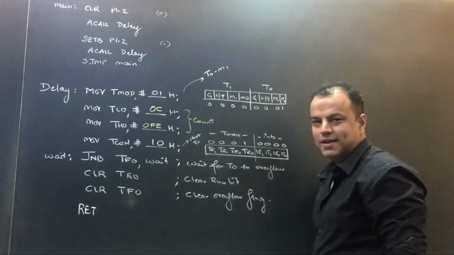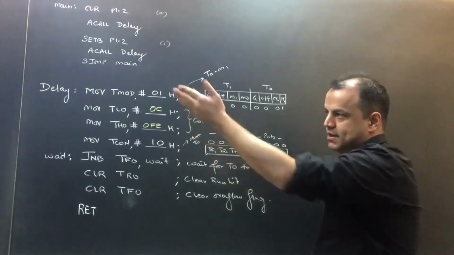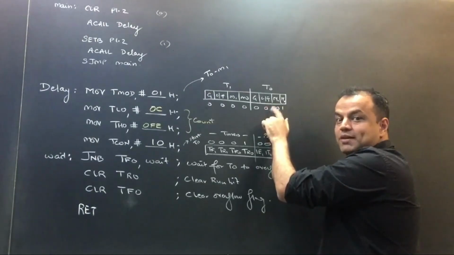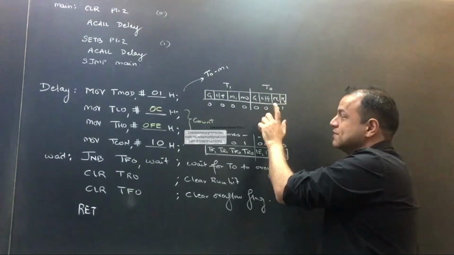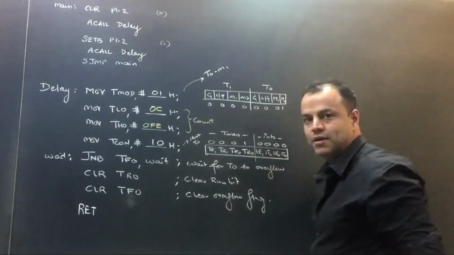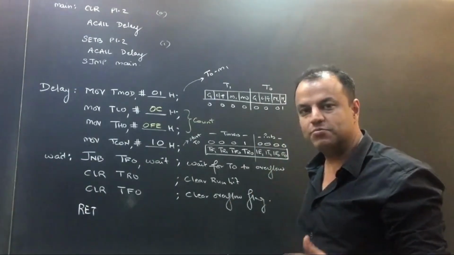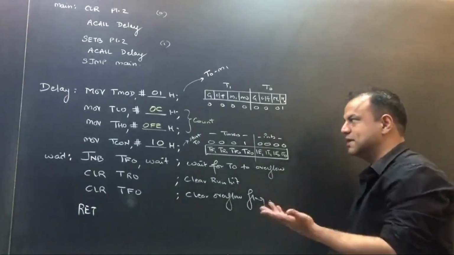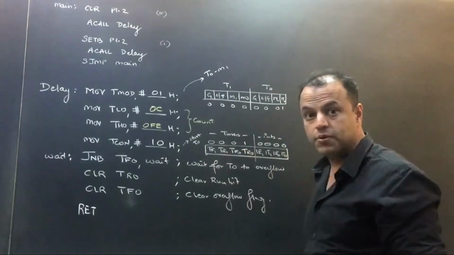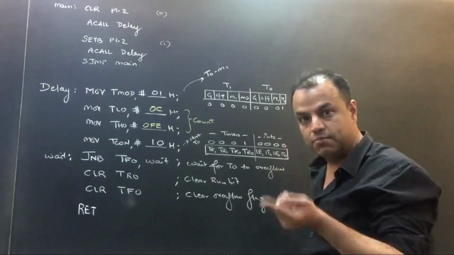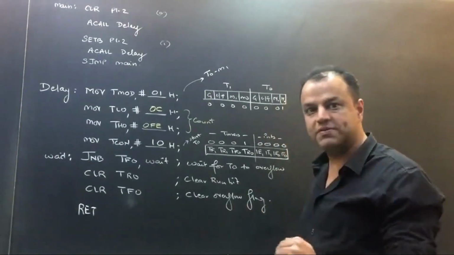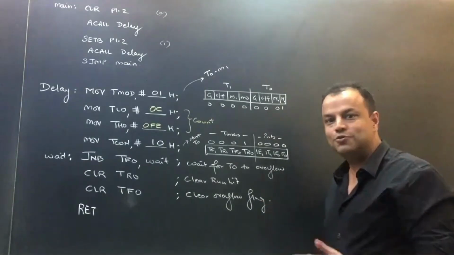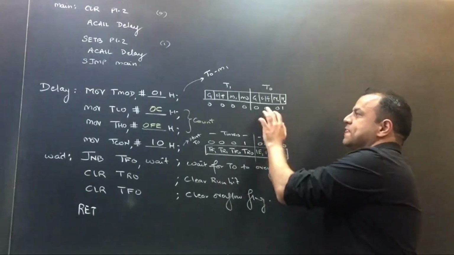You will be making it work as a timer, using the internal clock. So this bit will be 0. If this bit becomes 1, that means it works as a counter. Okay, you're making it work as a timer, so this bit should be 0. Gate is a feature by which you can start and stop the timer using a button through the INT0 interrupt. We are doing nothing of that sort, so why keep gate 1? If you keep gate 1, this program will not work. That means you'll have to go to the market, buy a button, buy a wire, connect it to INT0 and press the button. Till the time you do all that, the program will not work, and that is not a part of the question. So you're doing something rubbish. So moral of the story, keep gate 0.